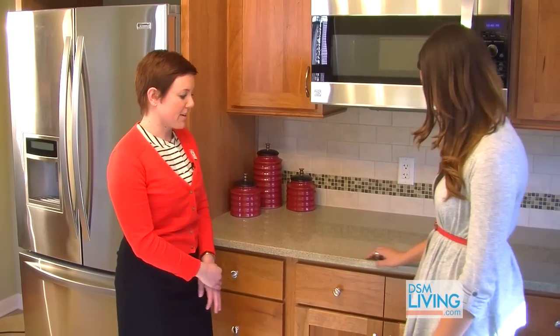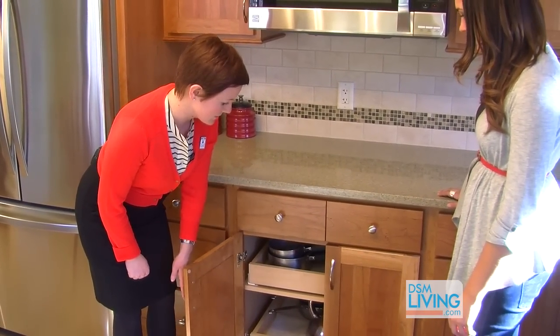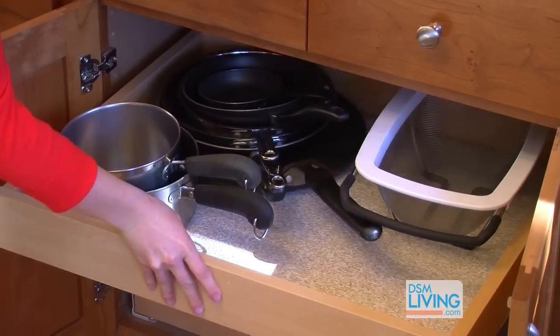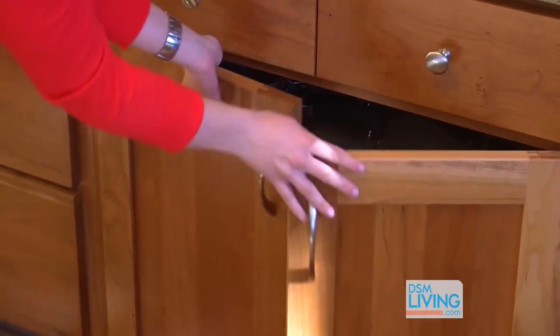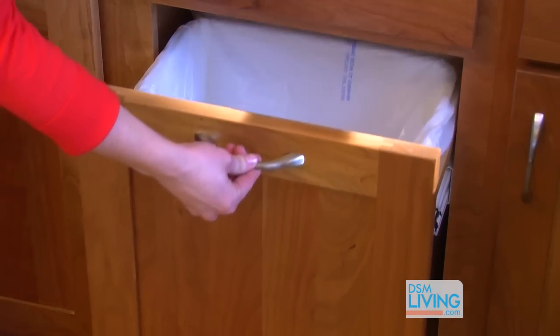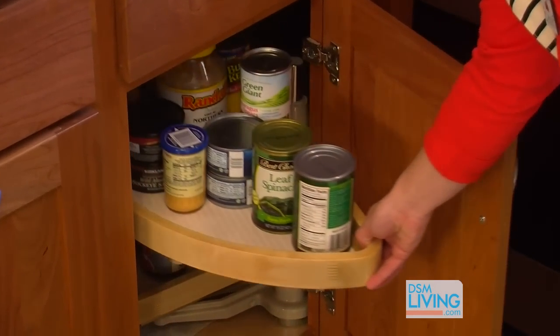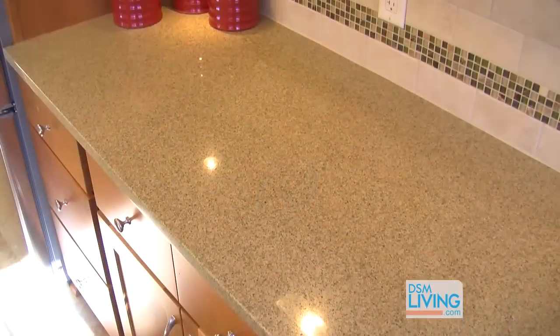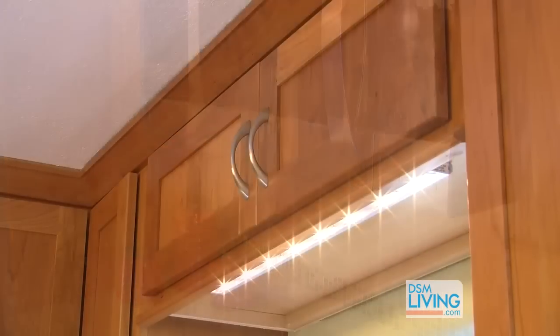Yes, we did, and we did that by designing the cabinets with rollouts, and then also having butt doors too, which means there's no stile within the middle of the cabinet, so you can fit more within the cabinet. And then also the waste cabinet, which pulls out, and then also the D shelving, which also pulls out. And then we also have tip outs where you can store your sponges. Also, we included under cabinet lighting, which just improves their task lighting in the space. It's not my job just to make sure that the kitchen looks great, it's also to make sure that it's very functional and that the homeowners are happy.